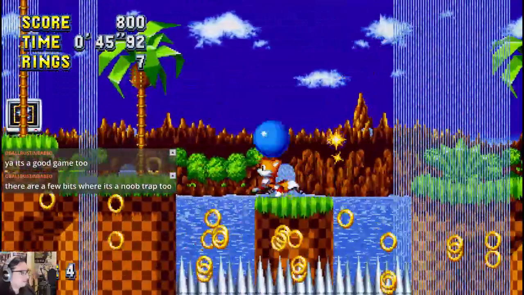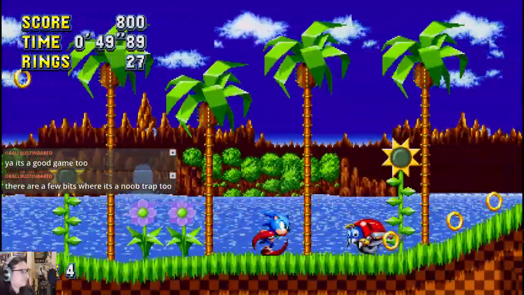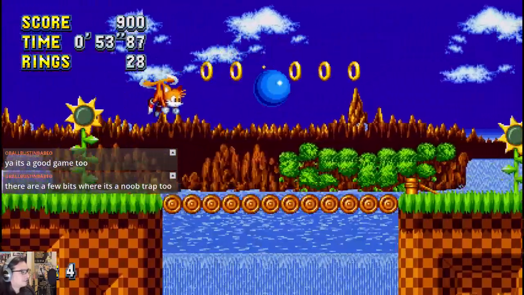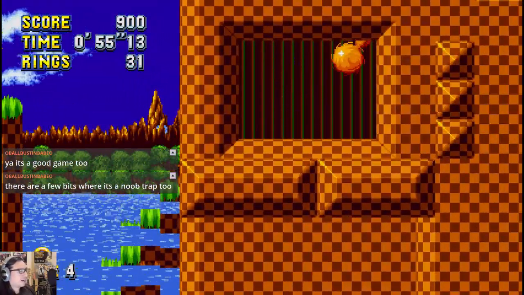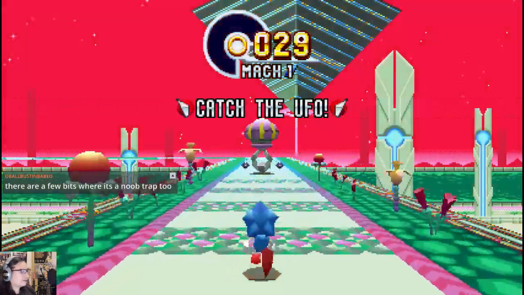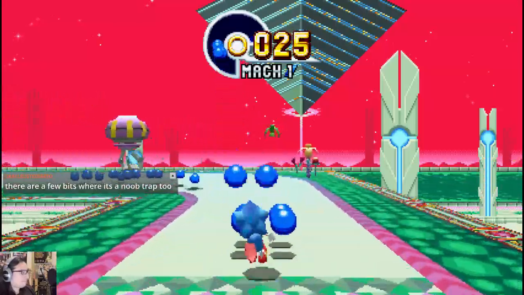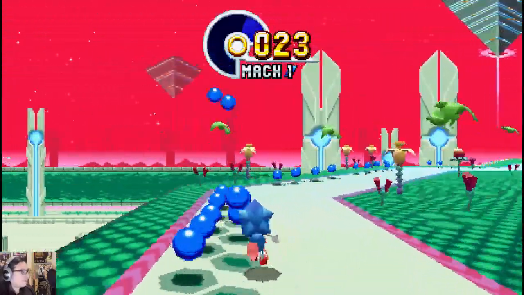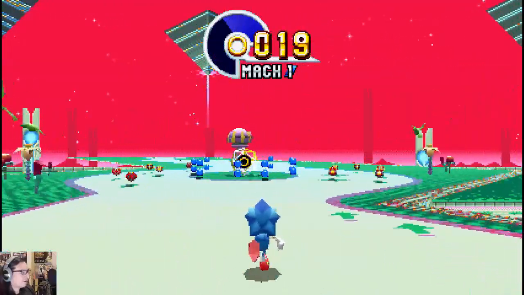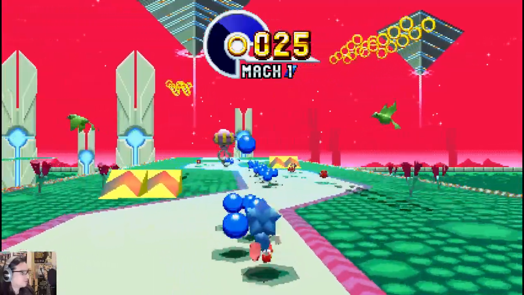I'm not even gonna get that invincibility. So yeah, I've already failed this bonus level like three times. I think I might have to look up a Let's Play on how to beat this bonus level. There are some noob traps. I think on my first run, go this way, because he's not that far off yet. How do I get the blue spheres?